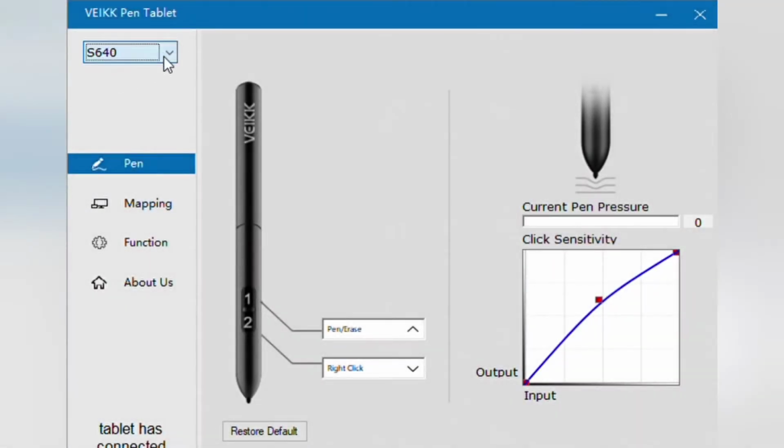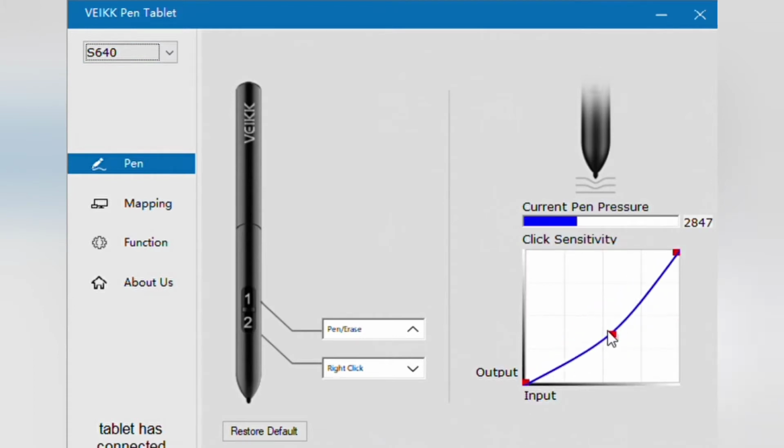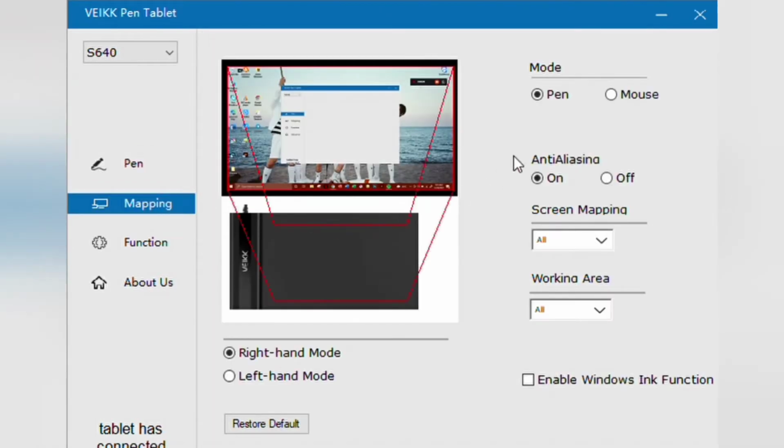Quick preview of the VEIKK driver, and as you can see, it indicates their S640, and within the driver you can change the pressure sensitivity of your pen by adjusting it, and also you can change the functions of the buttons. And as per the mapping, we have here the modes, so it's up to you for pen or mouse. One good thing I like about VEIKK tablets is that it supports left-handed users. In my case, I'm a right-handed user, that's why I have the right-hand mode. But if you are a left-handed user, you have your options, so there's a left-hand mode.